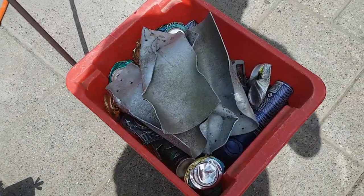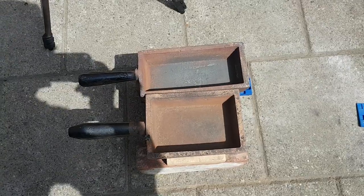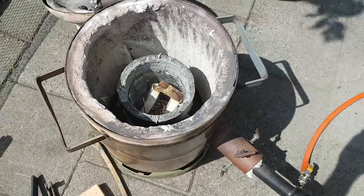Today an aluminium melt. Going to melt a lot of aluminium and we're going to make some big ingots. So let's fill the crucible, light up the furnace and melt some aluminium.